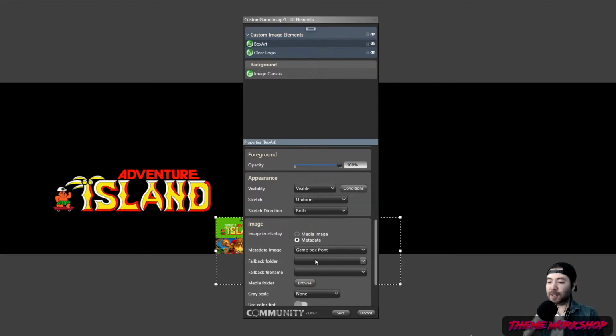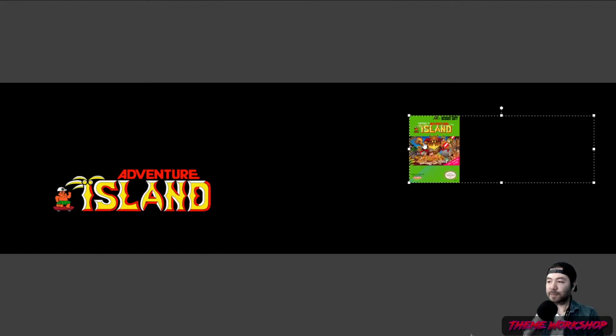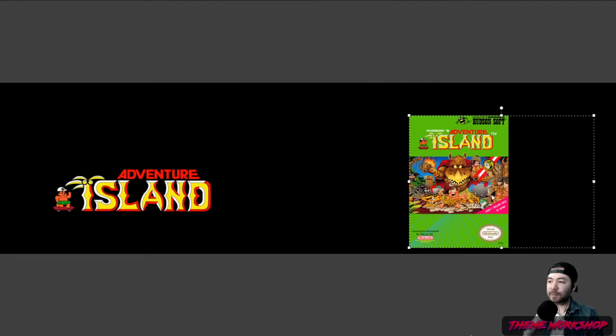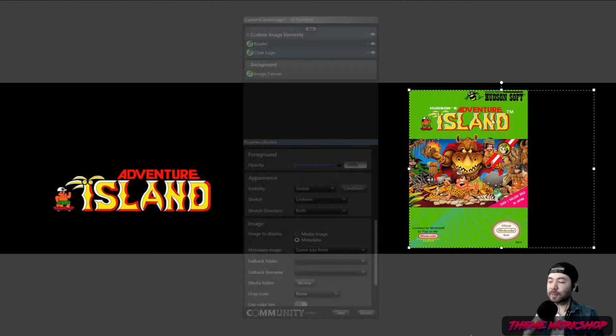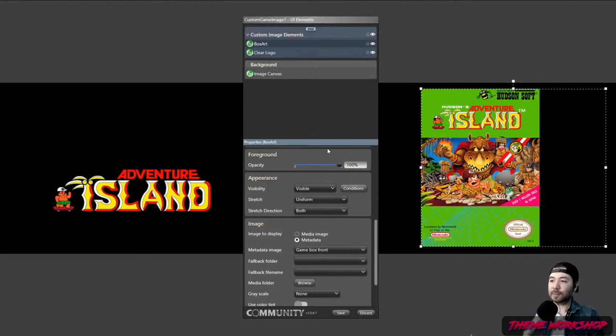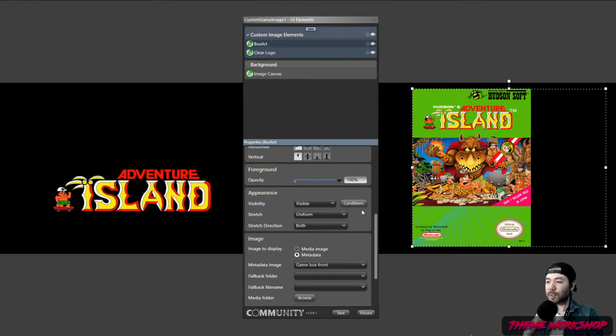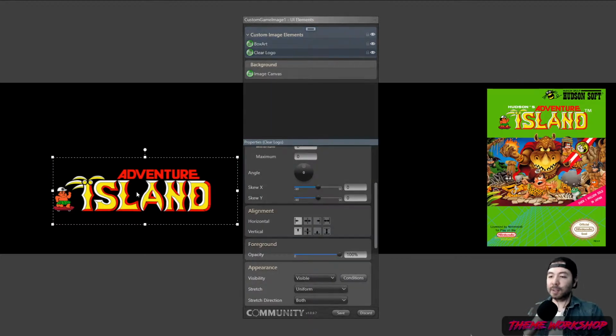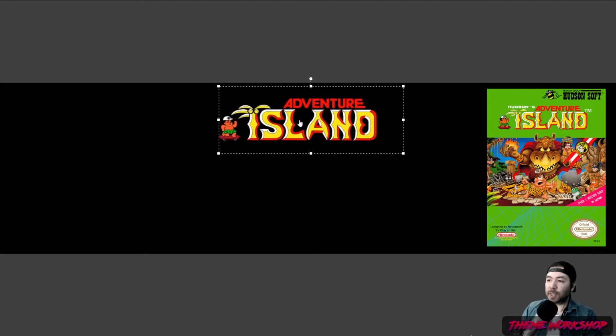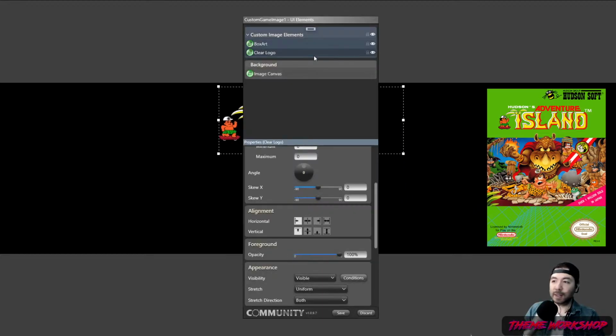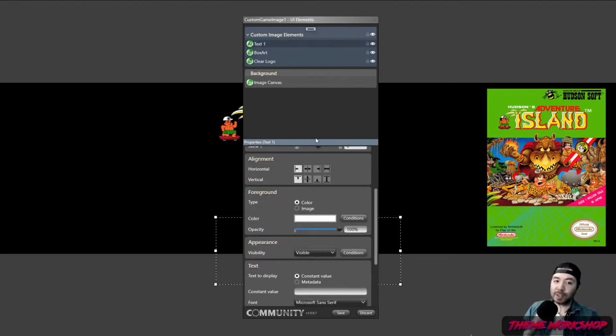Box front. Let's make it go to the side there. Now we'll just do this quickly.